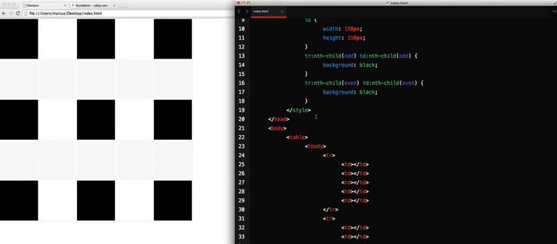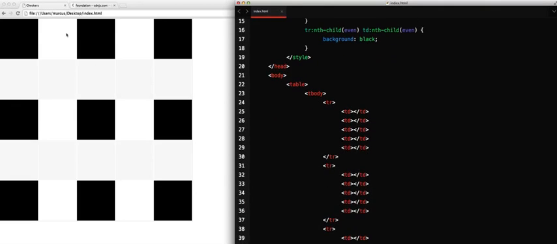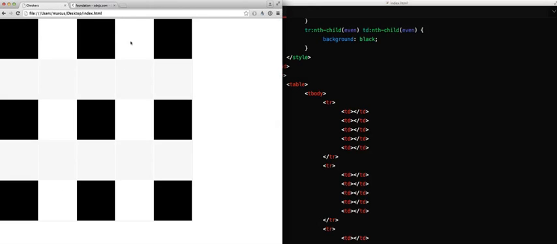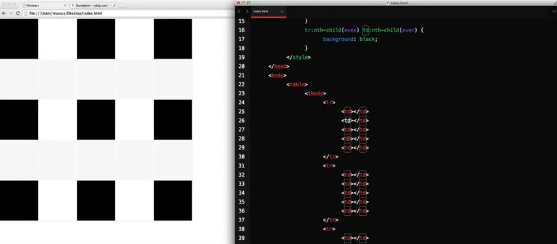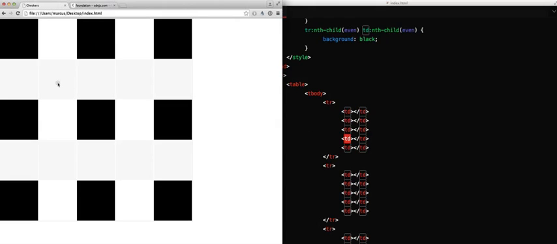So what we're doing now is we're grabbing all the even rows now. So we're getting these, well actually these right here, my bad. I'm getting these a little confused. I typically don't work with tables. Most of the time it's just divs. But now we're getting all the even ones. We're doing every even row. So we're getting this one right here and this one right here. So what's ending up happening is getting this one and this one, and then this one and this one.